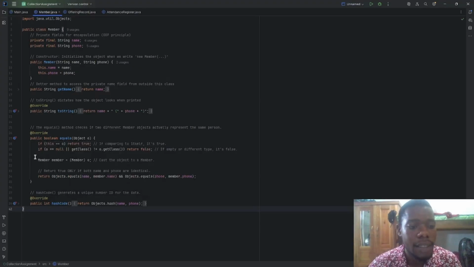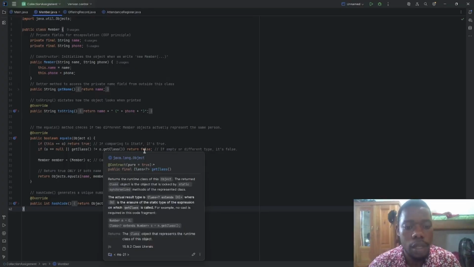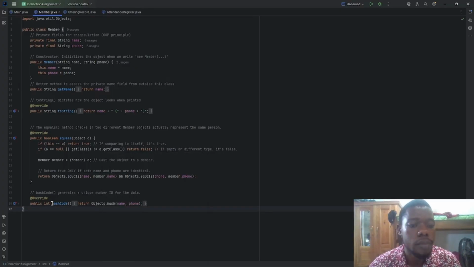We'll override the equals method for members too. So here we'll be using the public boolean to check if it's true or false, equals(Object o). So if this is equal to o, return true. And if o is equal to null, or getClass is not equal to o.getClass, it will return false if it's empty or different type.